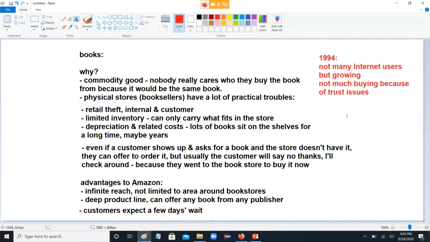But yeah, there was a lot of question early on whether Amazon would be able to sustain itself as a business model, right? Or whether one of these other companies, for example, one of the pre-existing large businesses that was a physical bookstore, would end up winning. But these were essentially the issues.